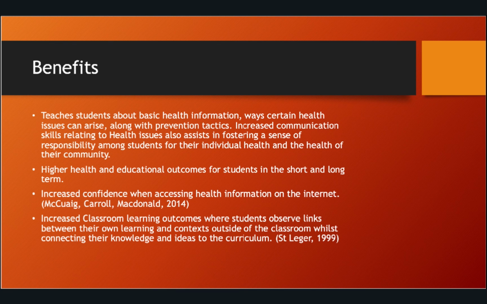Increased confidence when accessing health information has also been observed in a study by McCurg, where the implementation of health literacy was seen to increase students independently accessing relevant health information on the internet. Students, it can then be assumed, would be able to critically evaluate and implement this information in their own life. Health literacy is also seen to be associated with enriched classroom learning outcomes, with students successfully linking content learnt to a real-life context, whilst also linking their own knowledge and ideas to the curriculum.